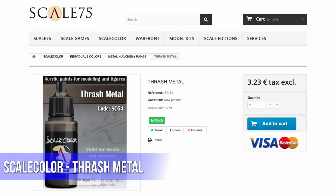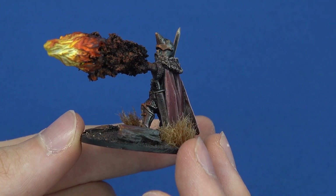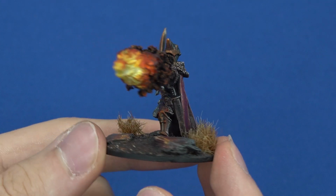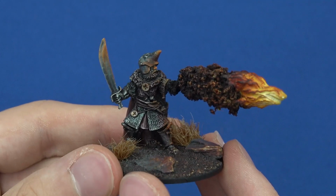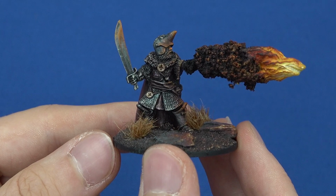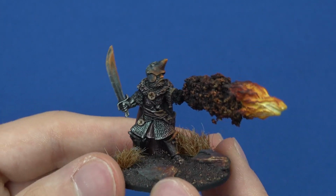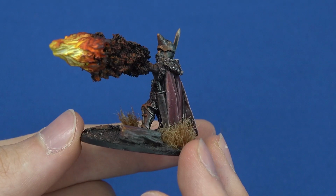It's also fantastic in an airbrush, which most metallic paints are terrible for. They clog them up. You need to be very careful if you ever get into airbrushing and use metallic paints on those. Did you use any airbrush for any of these though? Were these zenithal? So these were all zenithals. I always use zenithal highlighters. That gives you a really good idea as to where your highlights need to be, and it's a really good foundation coat to work from. But beyond that, the airbrushing was nominal on these ones.